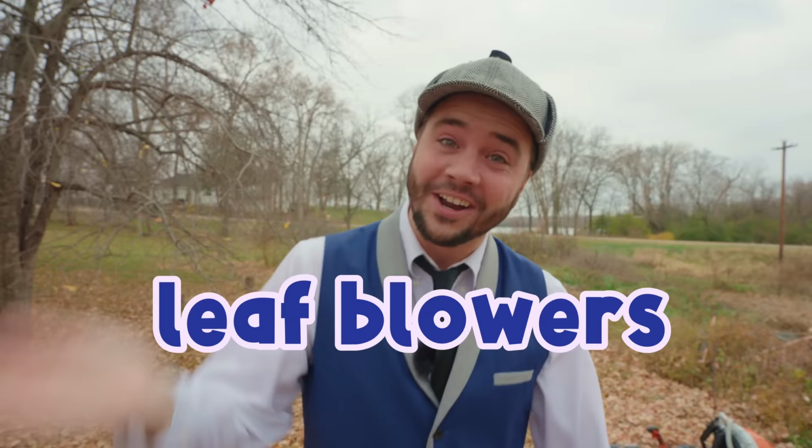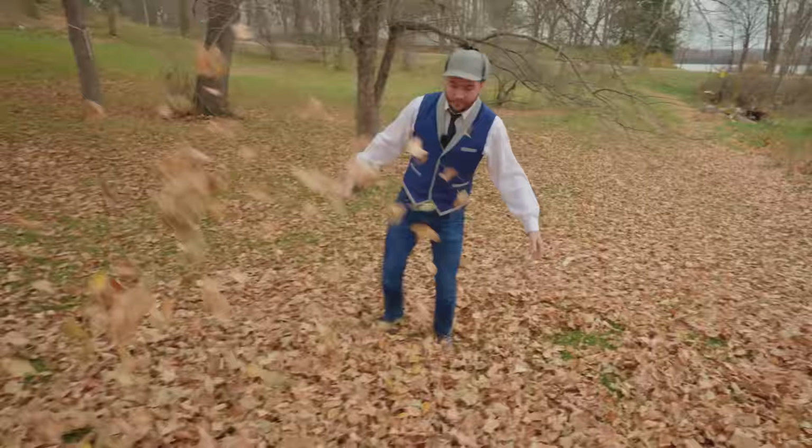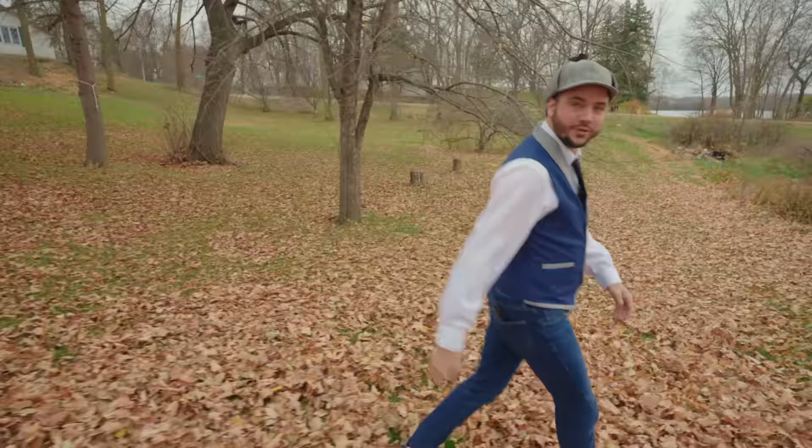Great, let's go! So it's fall here in Minnesota, and look at all these trees! They only have a couple of little leaves on them, but most of them are on the ground! Wow! Isn't that cool? It's one of my favorite things about fall, playing in the leaves. But unfortunately, we actually need to pick up all of these leaves. We can't just leave them on the ground. So come on over here, we're gonna use some tools to help us out.